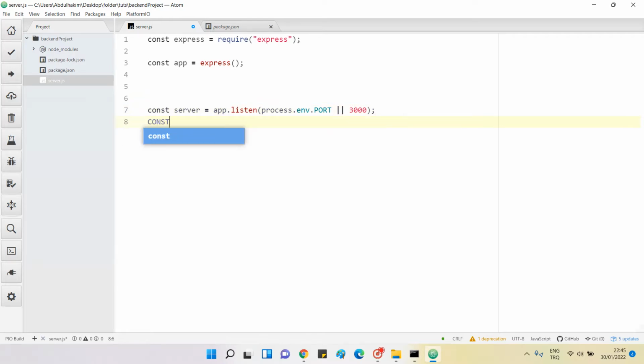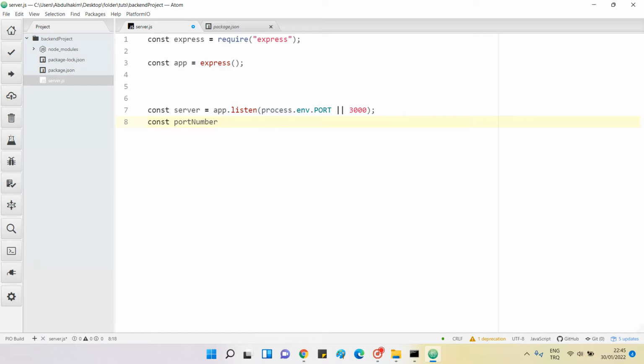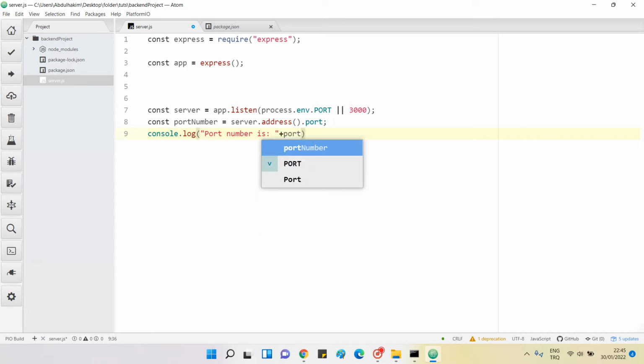And then for some visibility, I will try to get that port number, server address, and dot port. As I said, this is not something that you should memorize or spend too much time with. Console log port number is port number.